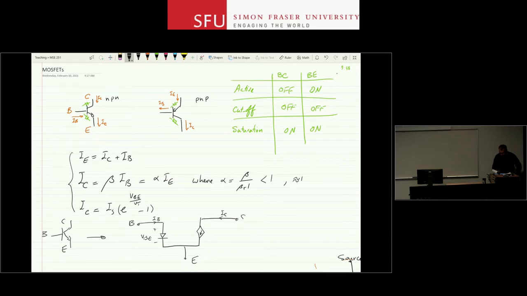So for this equivalent model, this controlled current source that you have between the collector and emitter, its value is beta IB, or IS (e to the VBE over VT minus 1), but we saw that this minus 1 when the device is on is very small compared to e to the VBE over VT. All right, so with all that said, we went and solved BJT circuits and we saw how we can find, let's say, the voltages and currents in a circuit that has a BJT device in it. It was all DC analysis.